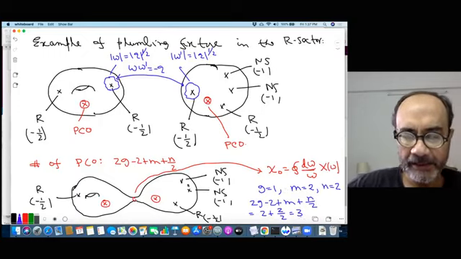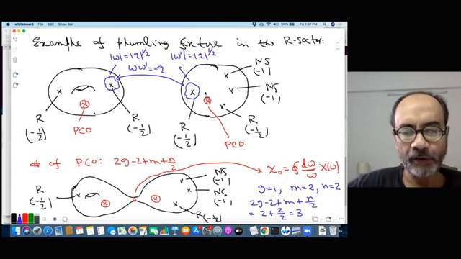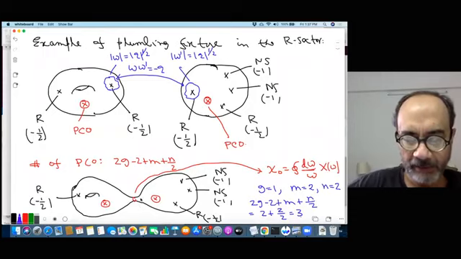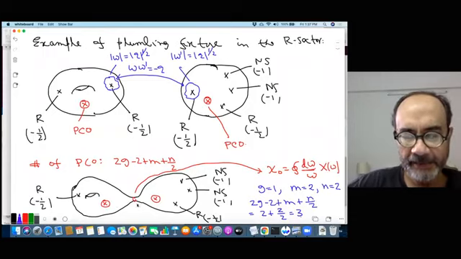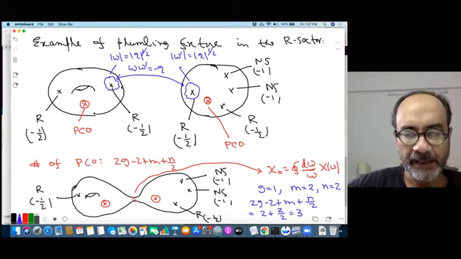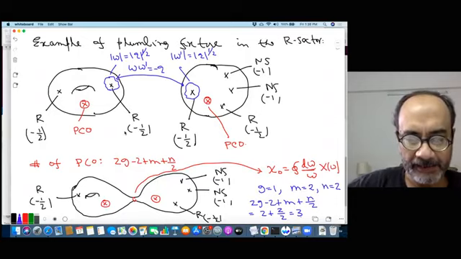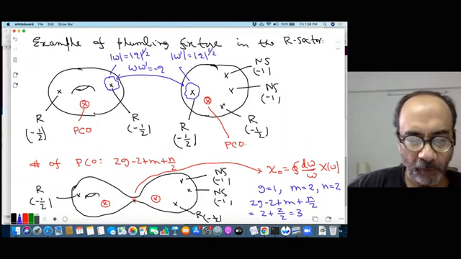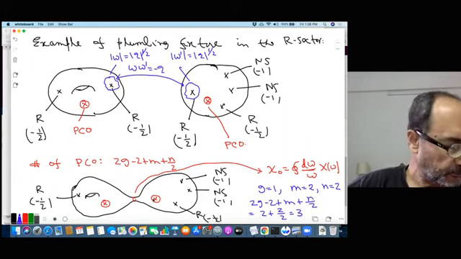We have to insert an extra chi somewhere, because the PCOs which are inserted on the original 2 Riemann surfaces are not enough to make up for the total PCO that is needed on the glued surface. And this is a prescription that you put the PCO on this as an average. You can easily convince yourself that instead of having Ramond puncture, if you had NS puncture, we can do a similar analysis, and there you will not need any PCO on the neck. The numbers will add up exactly to match what you need. So it's only for the Ramond puncture that you need the PCO. Is this clear? Are there questions?